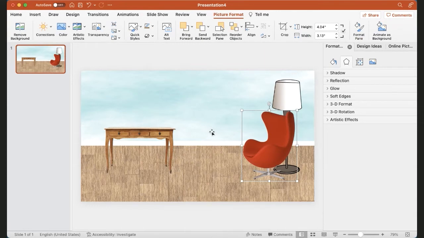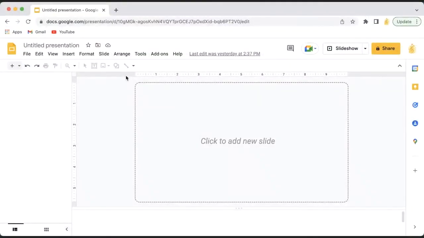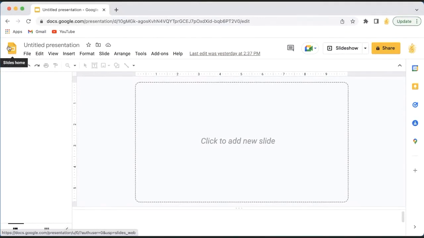All right, most people are familiar and comfortable enough with PowerPoint to use it that way. Now, let me do this. The next one I'm going to show you is going to be Google Slides. You'll have to use Google Chrome to do this. So you'll have to use Google Chrome, and it's going to be the Slides button that's right there.